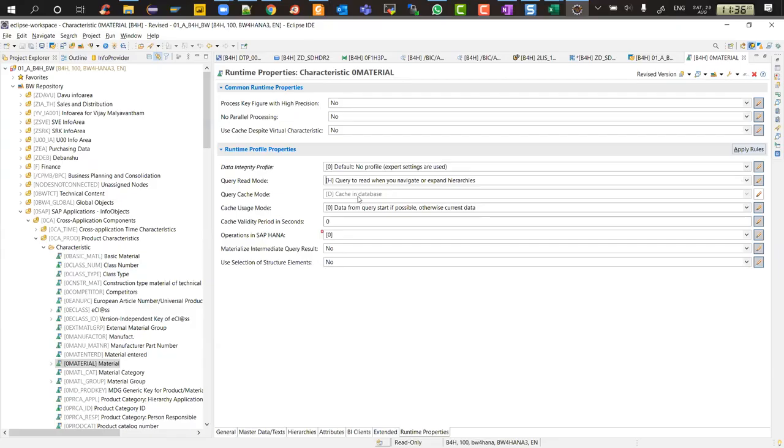Cache mode, database query cache if it's activated. Usage: you want to start the query from the cache, or you want to start from the database, like fresh values every time. Cache validity, intermediate query results, selection structure. So all this is related to your caching and your pushdown into HANA.